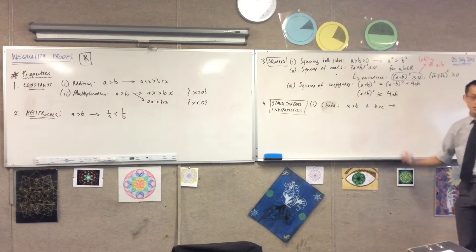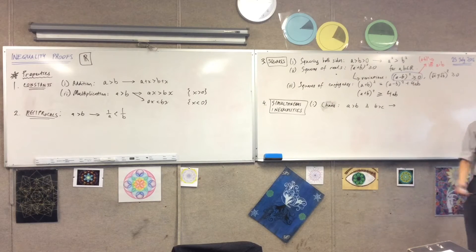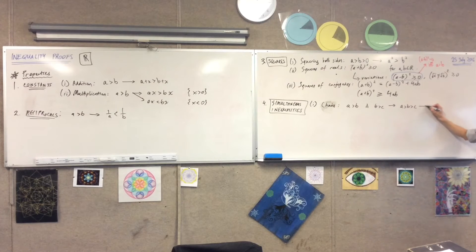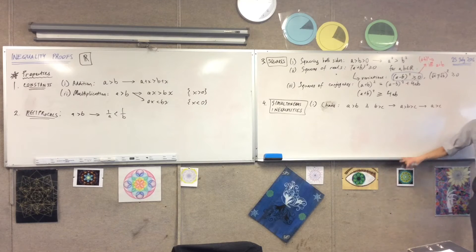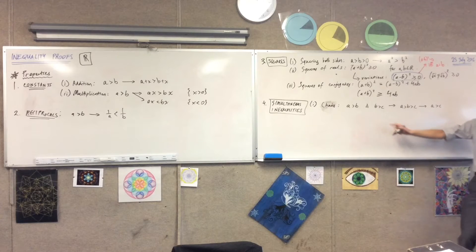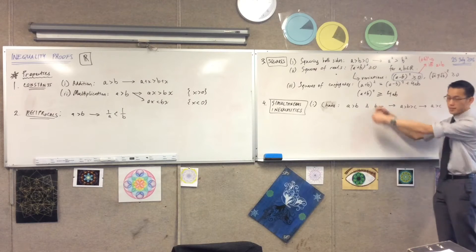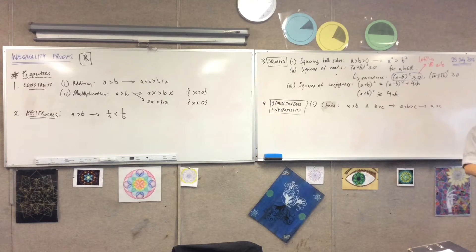So if you have these two things together, what they imply is that A is bigger than B is bigger than C. But in turn, what that implies is that A is bigger than C. So I can draw a conclusion about these opposite ends here because they relate together by this single quantity in the middle. So I can string them together.